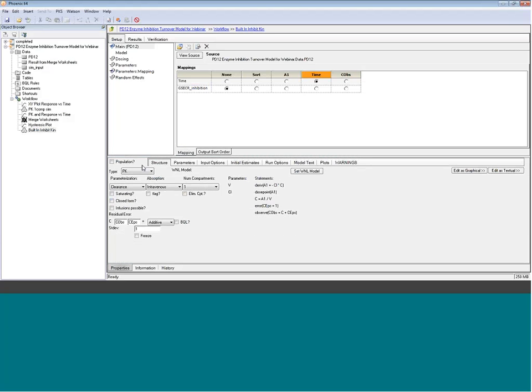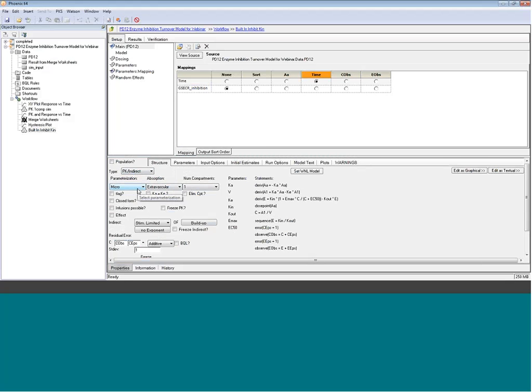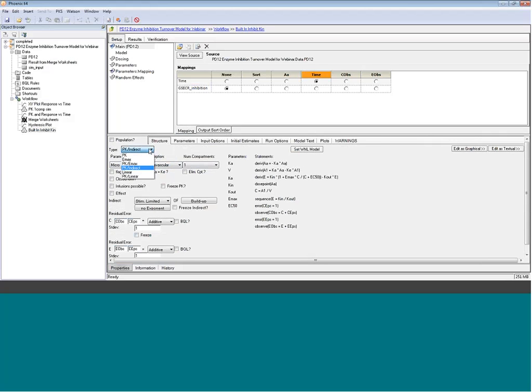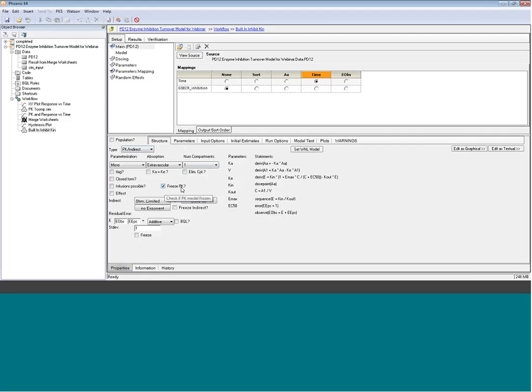And then for the PK, go ahead and set this to micro, extravascular, one compartment model. I need to change the model type to PK indirect. Okay, so PK indirect is the built-in grouping for the indirect response model. And in this case, we'll choose the option freeze PK.